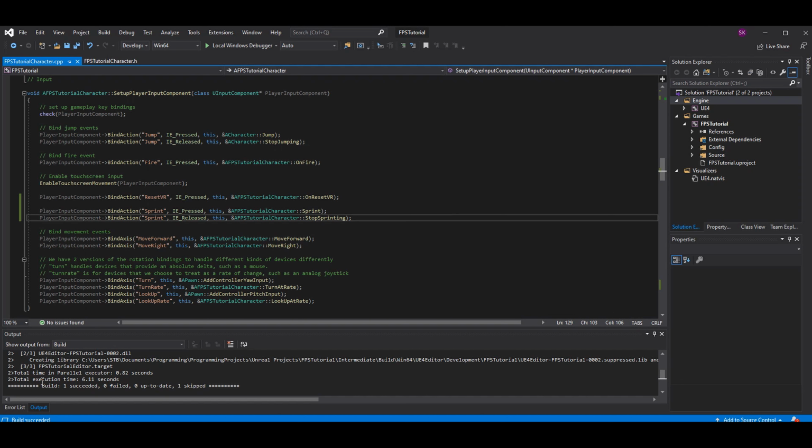But there you go. Once you've built successfully, it'll say build 1 succeeded, 0 failed, 0 up to date, 1 skipped, whatever it is. Just make sure it says 1 succeeded and 0 failed. The other ones should be okay.